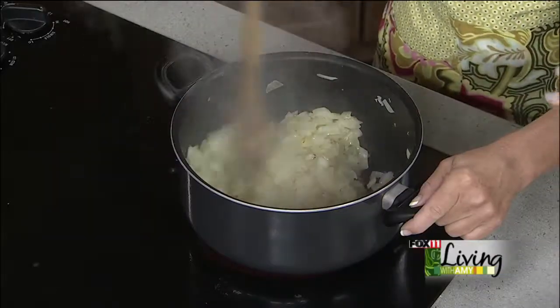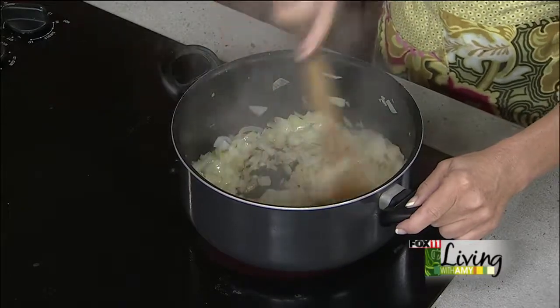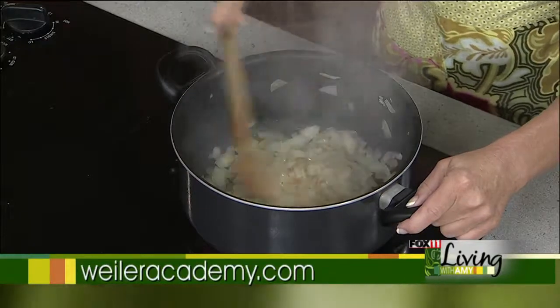You'll be cooking those onions normally for about a half hour. And they need to almost disappear. They need to like melt away. So they just kind of turn into nothing. Like very translucent. Exactly.